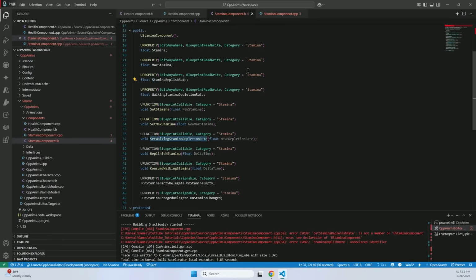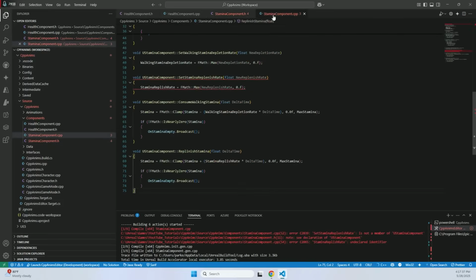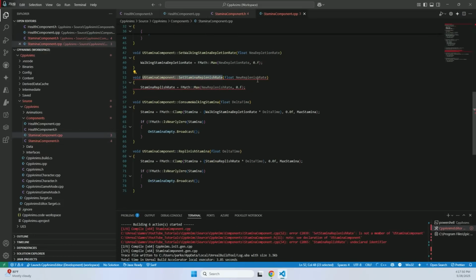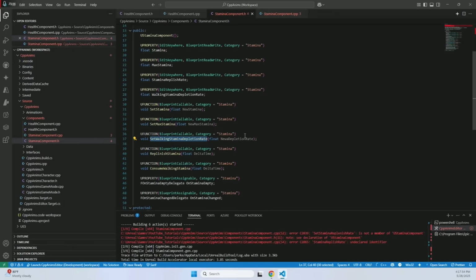We got a depletion here. Set stamina depletion. No, that's walking. Did I not define this? I don't think I defined this as a function.